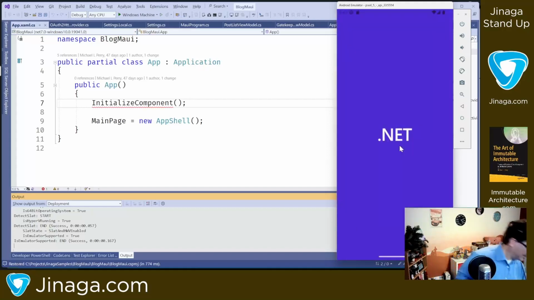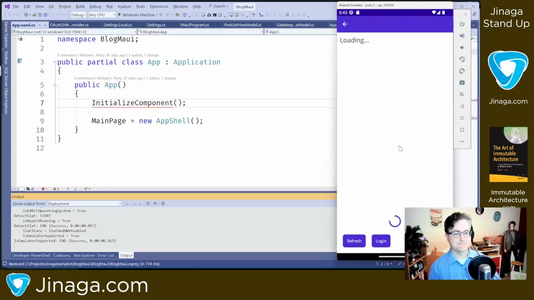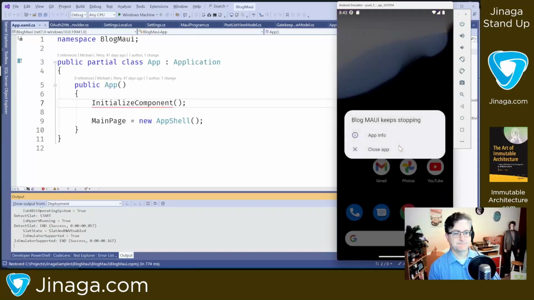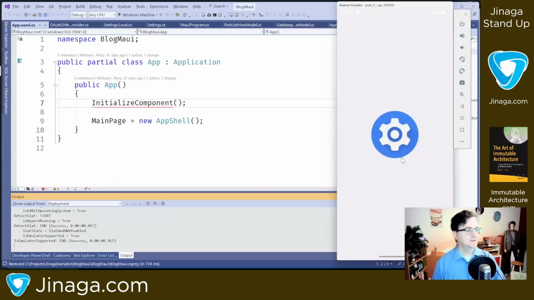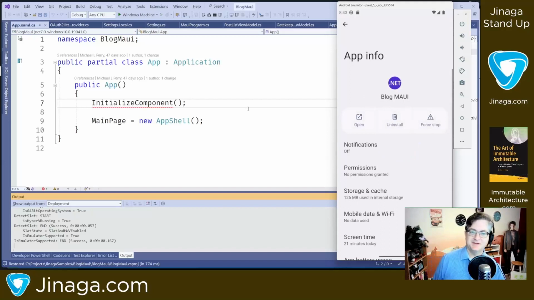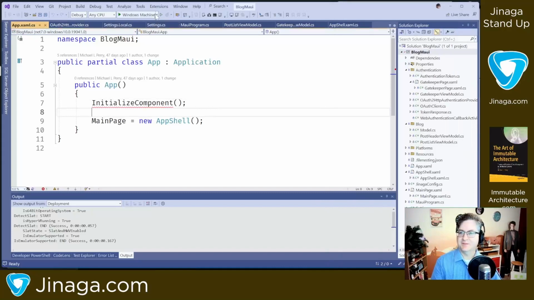And unfortunately, I can't see what the reason for the crash is. And so for that, I do need to connect the debugger. All right. So let's try one more time.